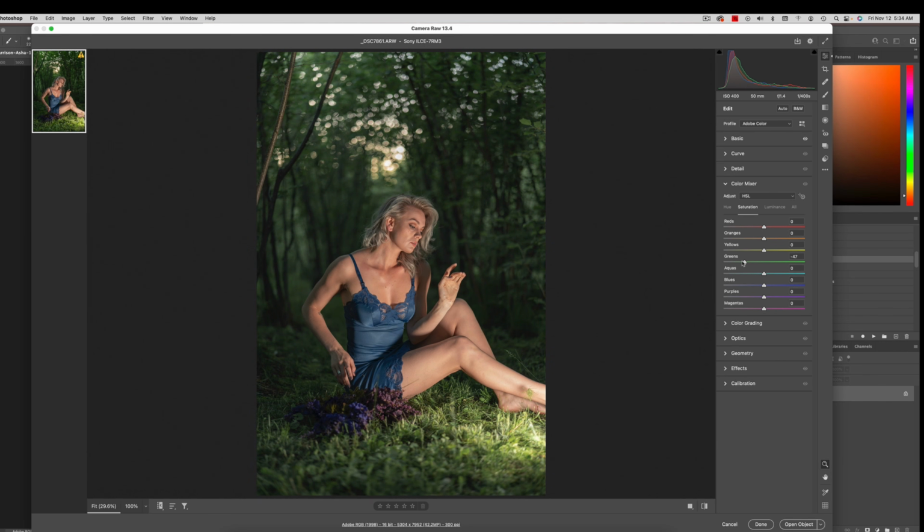And this is personal preference, but I do like to change the tone of my greens to a cooler, less yellow so that it looks more like nighttime. You can come into your hue and you can adjust your greens. Now I wouldn't pull it to the left because that's going to add some light back. If you pull it to the right, then you're going to get more blues in them like that. So it's just, again, personal preference. I think I'm going to leave it right about there. And I think that's a good place to start. So I'm going to click Open Object, and then I'll show you what I do next.